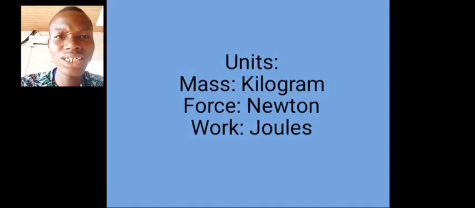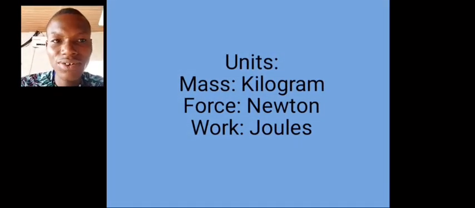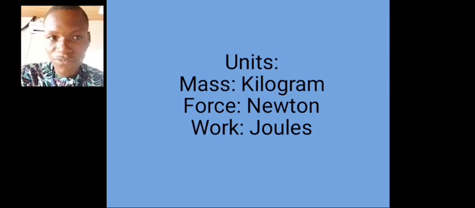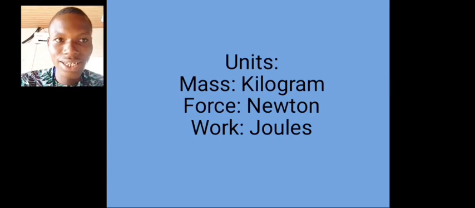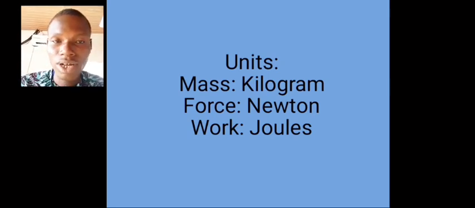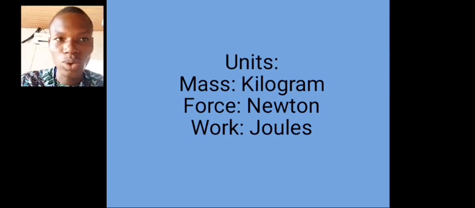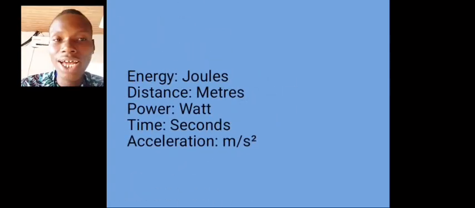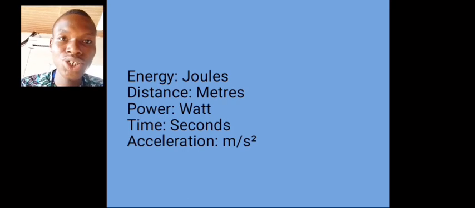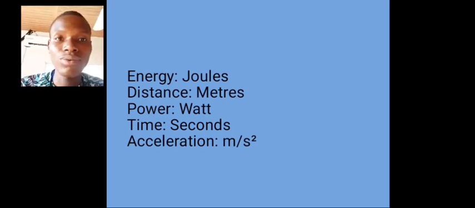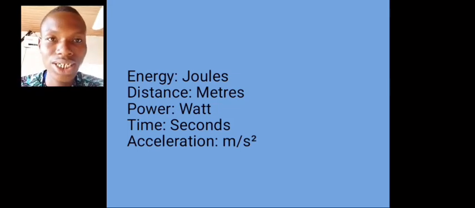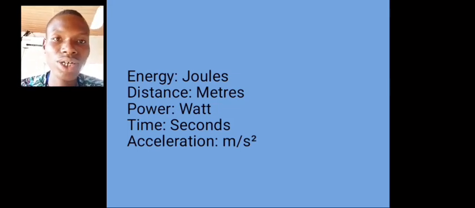Now let's quickly look at the units. The unit for mass is kilogram. The unit for force is Newton. The unit for work is joules. Now, the unit for energy and work are the same. Energy is also joules. We are going to have this in another class, where we will deal with potential and kinetic energy. But for now, let's focus on work done.